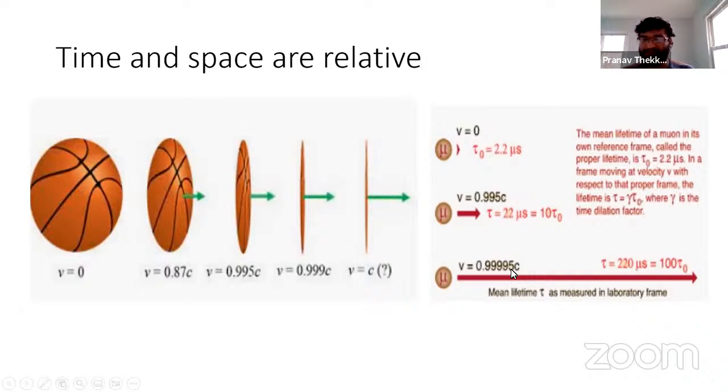This is a very famous example that people were stumped by for a long time. There are these tiny particles called muons, and these particles travel very fast. They just keep buzzing around. And for the particle, it takes only 2 seconds to change into another particle. But since it's moving so fast, when we look at the particle, it looks like it's taken 100 seconds.